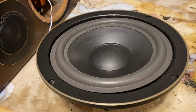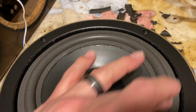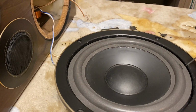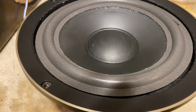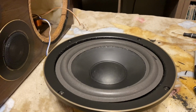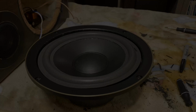All right, we got new foam on here, at least on the center. I still have to glue down this part of it, and after that, we'll have these up and running again.